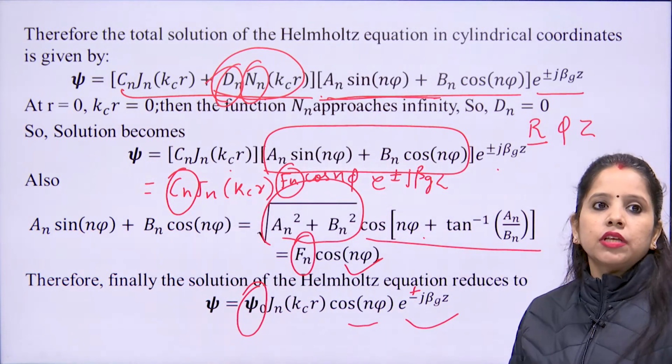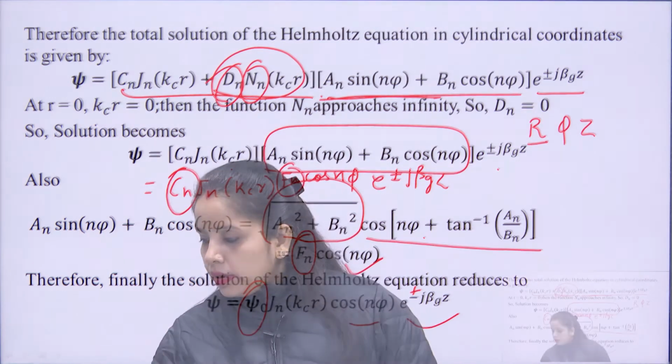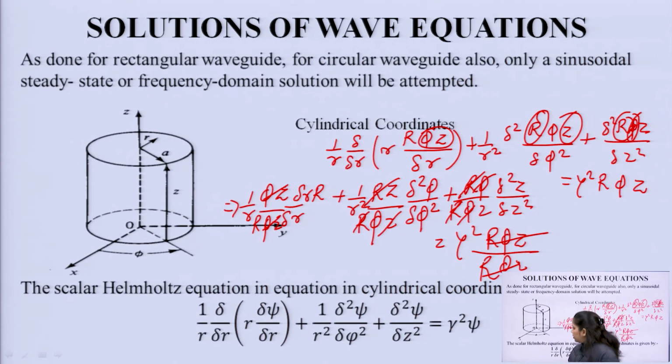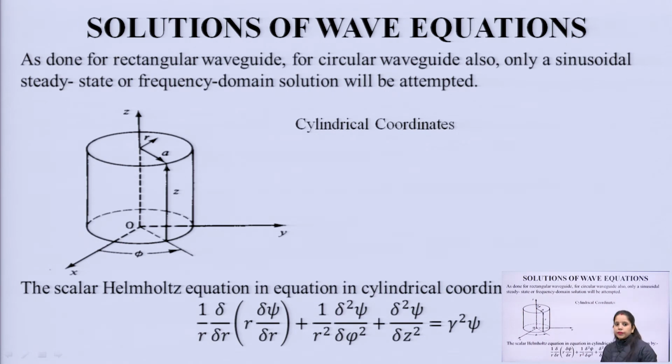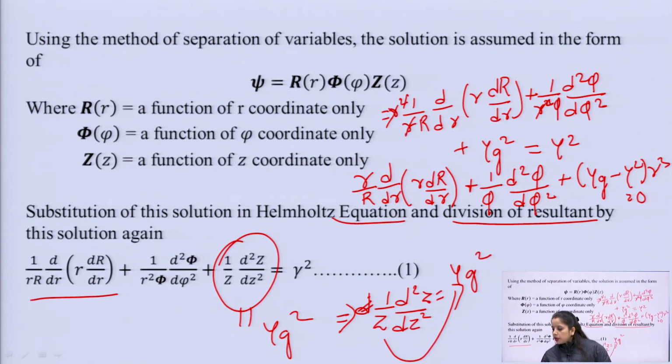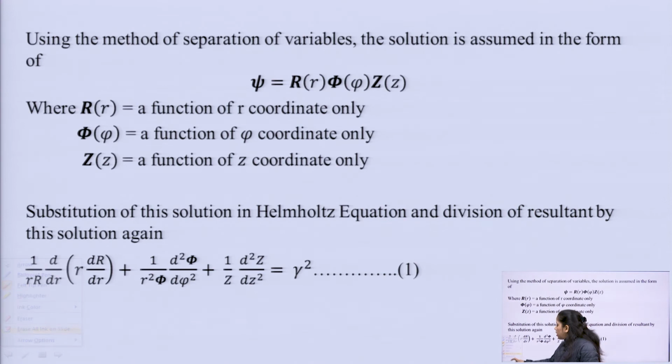So, students, till now we have achieved the solution of the Helmholtz equation finally, but for a recap, I will once again go through the steps we have done. First, we have a Helmholtz equation in the cylindrical coordinate system r phi z, which is our wave equation in terms of cylindrical coordinates. The first thing is to find the solution by the method of separation of variables. We assume the solution psi equal to R phi Z, so we have assumed psi equal to r phi z. Now, what is the first thing we have done?